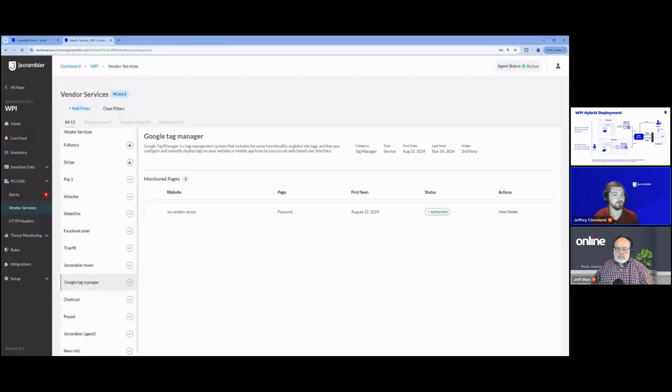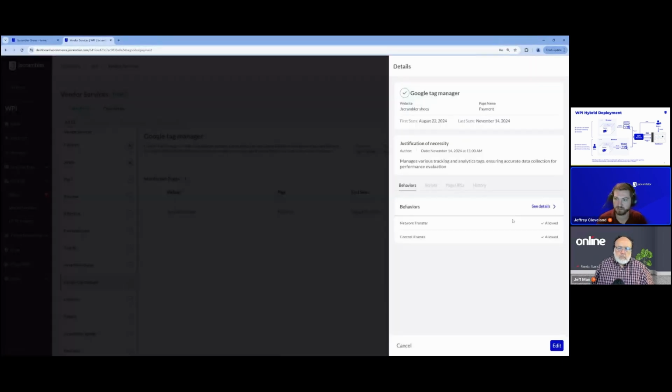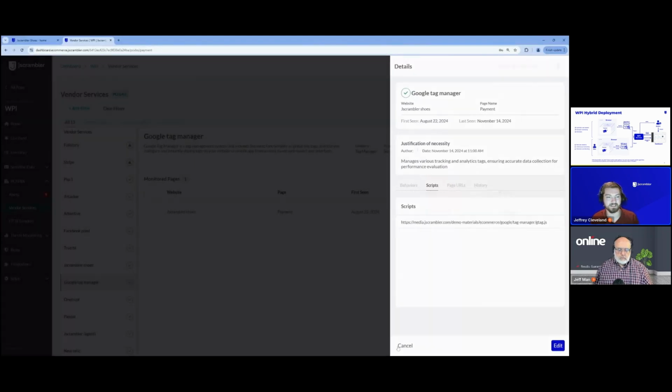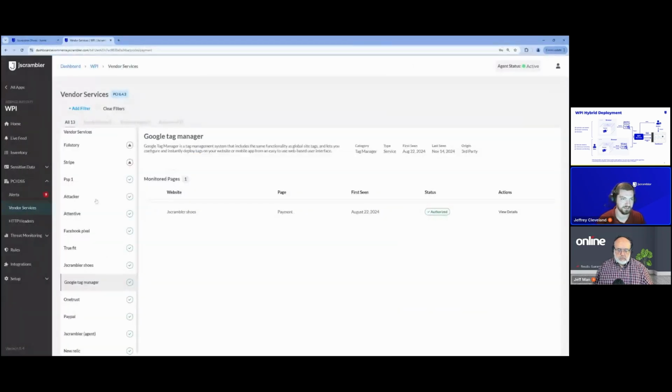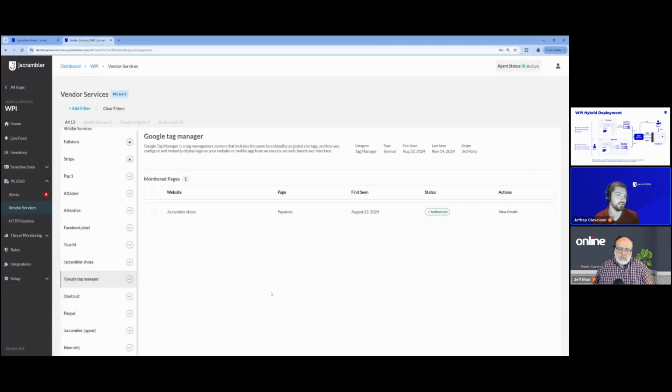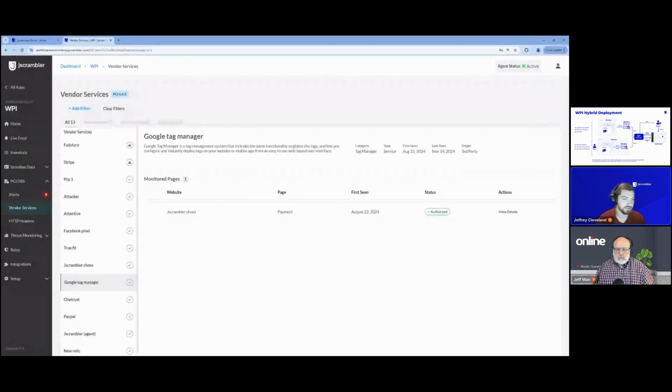Any script that's associated with this vendor service will show inside of its inventory. We'll take a look for Tag Manager here. It will be listed under the scripts view. Here I've just got one, but if it were made up of multiples, you'd see those here. In the case of tag managers, especially if they're loading other scripts from other vendor services, your marketing teams or what have you are using these to load other vendor services, they will get their own entry. As you'll see out here, there's others for Stripe, New Relic, PayPal, all receiving their own entry within this vendor services view.